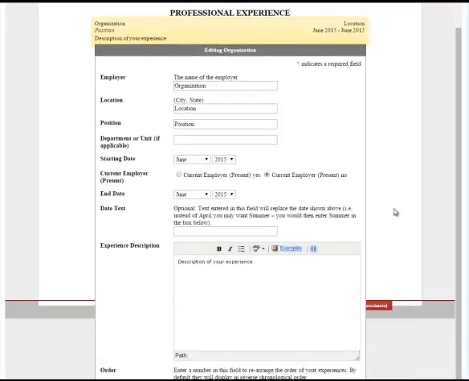The Professional Experience section works very much like an online job application, where you have boxes to enter all of your information. Enter the employer's name, the city and state, and your job title. Enter the dates much like you did in the education section. You can also add alternate date text like summer 2015 for temporary jobs.